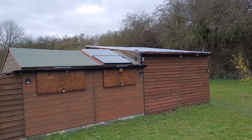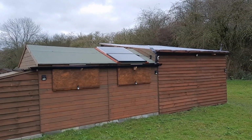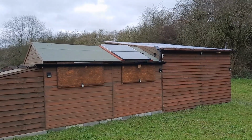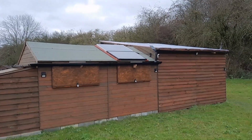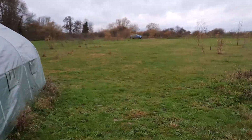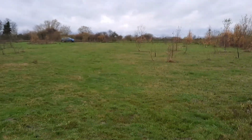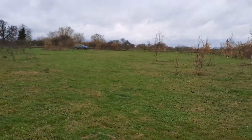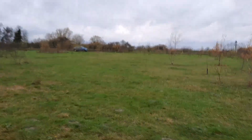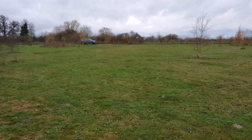so in theory if it does come in it should be able to go straight back out again, but I will be a bit nervous, I have to say, until I've got it properly weather tight. Anyway, it's about broke the back of it. A few hours tomorrow and it'll be done. It's about broke the back of me as well. I am ready to get home, have a shower, something to eat, and I'll get this video loaded up.